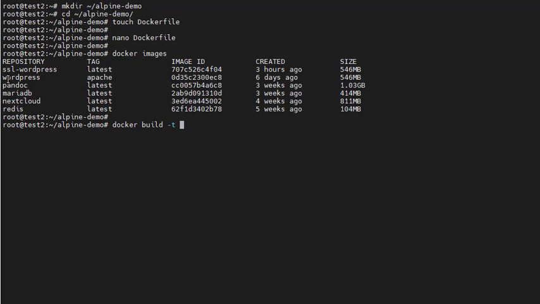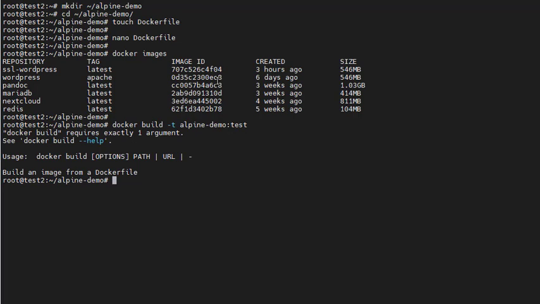We can see here that we have several images and tags. For example, WordPress is the image and Apache is the tag. For this one, we will call it alpine-demo, and we'll give it the tag of test. We need to specify the dot at the end of it.